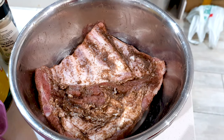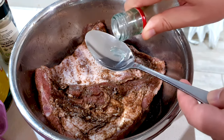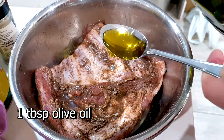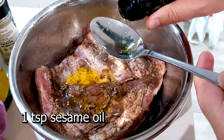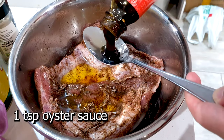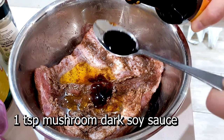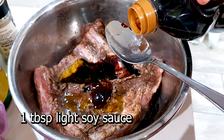Okay, now it's time to add in our sauces. First I'm gonna add in 1 tablespoon of Chinese rice wine, 1 tablespoon of olive oil. We need some oil in the air fryer, so this will be the oil there. Then we're gonna add in 1/2 teaspoon of sesame oil, half a tablespoon of oyster sauce, 1/2 tablespoon of mushroom dark soy sauce. For the color, 1 tablespoon of light soy sauce.